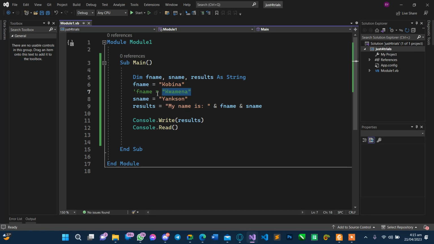Now let's look at something here. When I did my name is Kobina Yankson, I want to remove this. Once you remove the single quote, I have F name equals Kobina, F name equals Yankson.